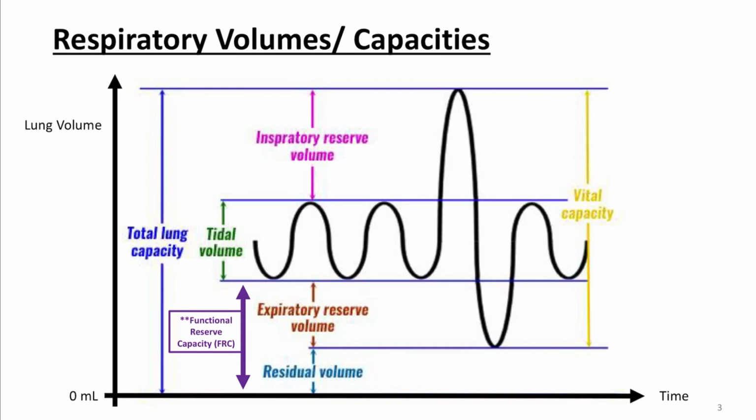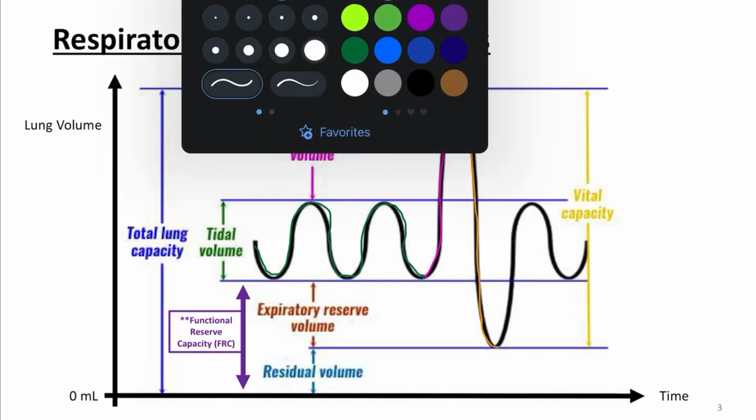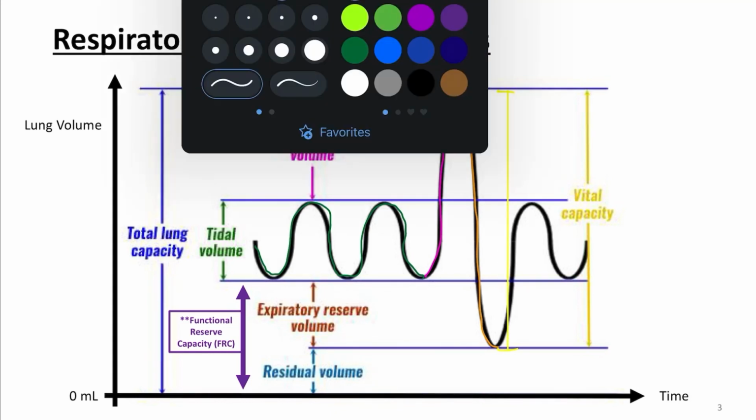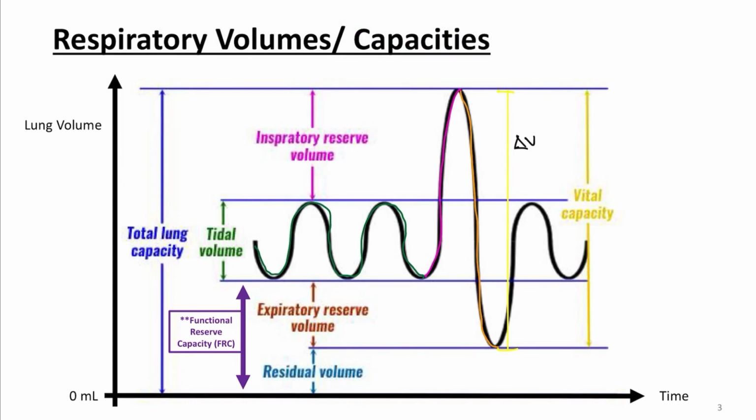So first we have this idea of tidal volume, which is basically the shallow breaths we expect an individual to do, like what y'all are probably doing since you're not doing anything too strenuous and you're probably just chilling. So then if we ask someone to breathe in as much as they can, they hit this upper limit at this respiratory capacity, and then if we ask them to breathe out as much as they can, we reach this limit here called the vital capacity, which is the total delta V anyone could input and output from their lungs if they tried their very hardest. So that's the vital capacity here.